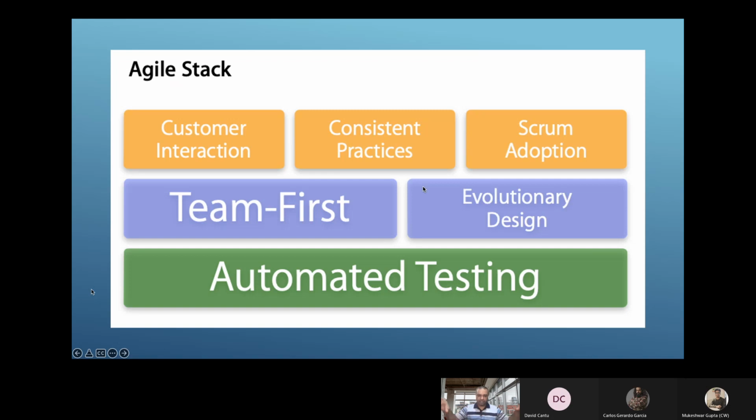Automated testing is very, very important as far as Agile is concerned. Without automated testing, it is impossible to follow Agile, and we will have many drawbacks without it. The entire Agile stack itself is built around automated testing.